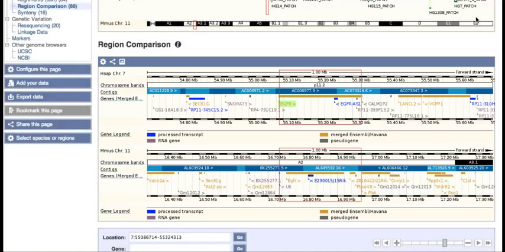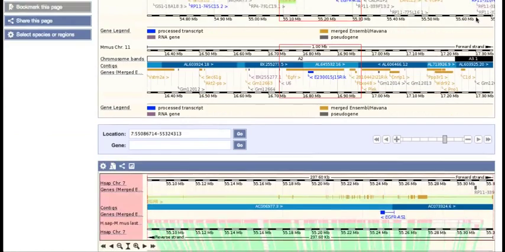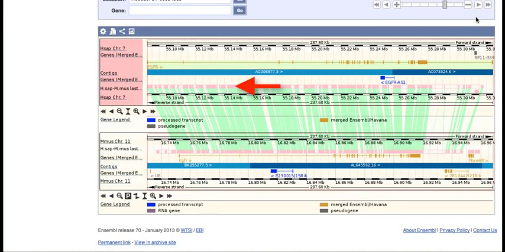At the top, there's a zoomed out view of the region. Here's mouse EGFR. Scroll down to see how the regions align. The pink bars show alignment, with the green linkers connecting them between the two species. The white spaces are unaligned sequences. Gaps in the blue bar indicate regions that have not been sequenced yet. Fortunately, there are no gaps in the assembly in human or mouse at this region.